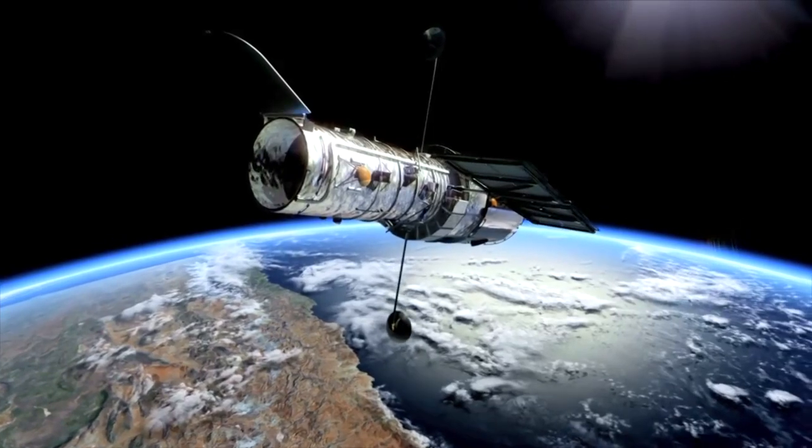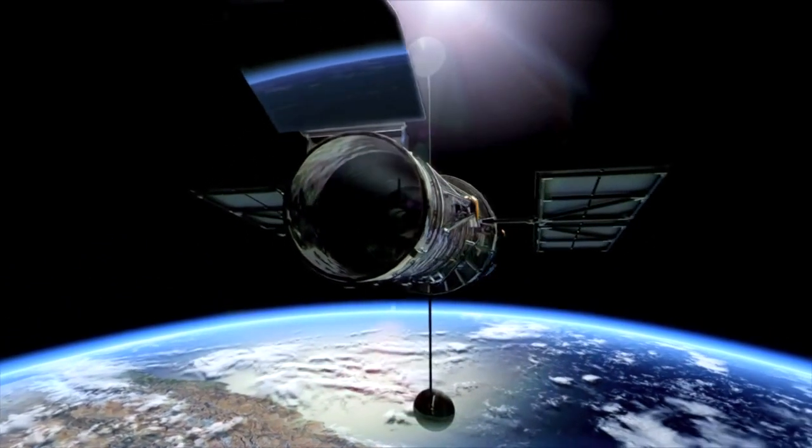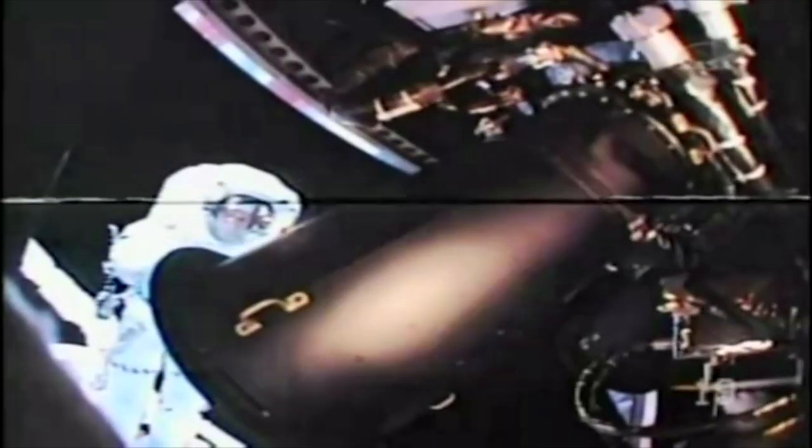During that 50 minutes that you have Hubble for on the orbit, the telescope is continually slewing to keep pointing at that one bit of sky you want. That's where the gyroscopes come in, and also the fine guidance sensors, which are the final part of really fine-tuning the pointing. Once you get in the region of your target, you provide it with the locations of some guide stars, and there's a special instrument on Hubble devoted to keeping those guide stars locked in place and not letting them move out of the field of view.